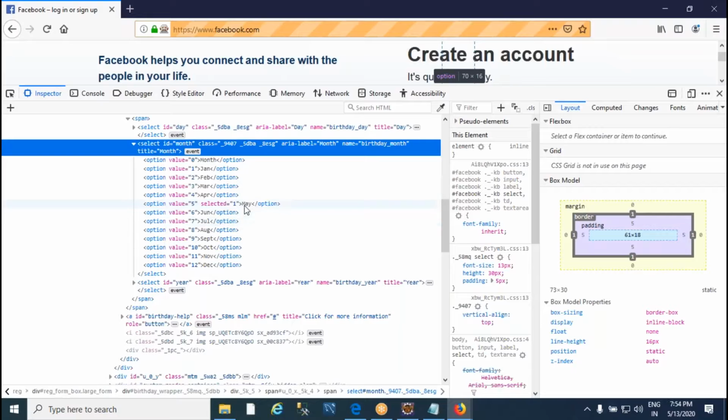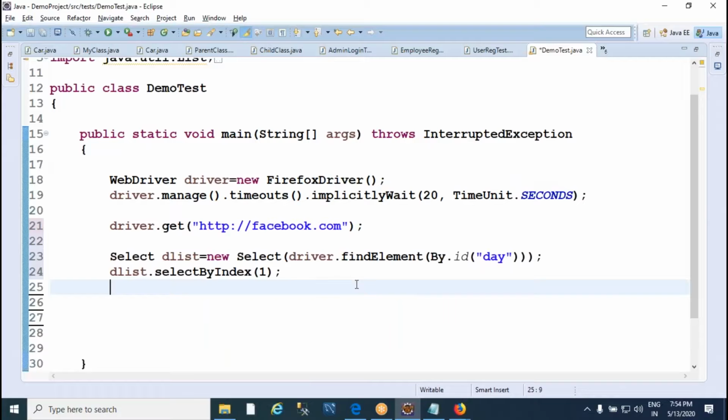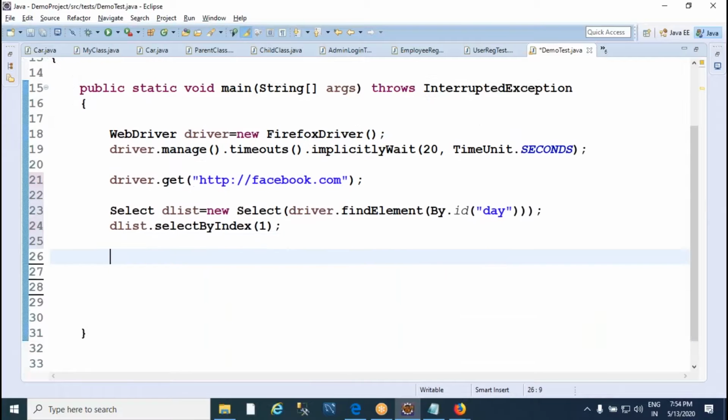Well, now I want to make Selenium select October based on the value property. Sir, what is the value property here? Not 11, 10. What is the value property we are seeing here? 10. So now that is the second drop-down list. So what do you have to do?